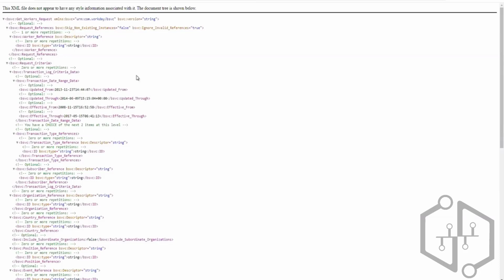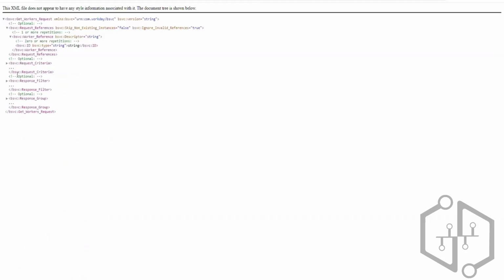So when you're writing the request criteria itself, you write the filters. You have one more when you deleted it: the response filters are there. Yes, here you have the response filter. With this response filter, we are telling the system how my record should be pulled out. Here, as of effective date, as of entry date.